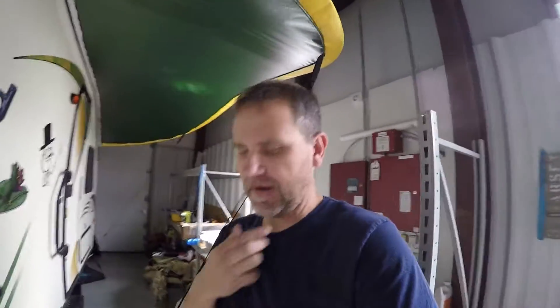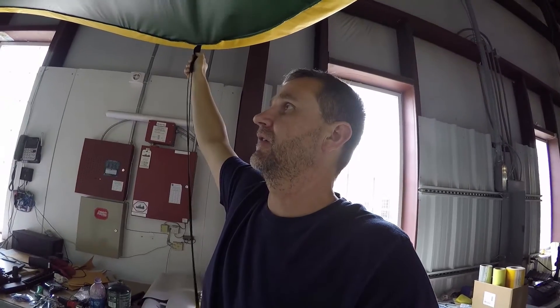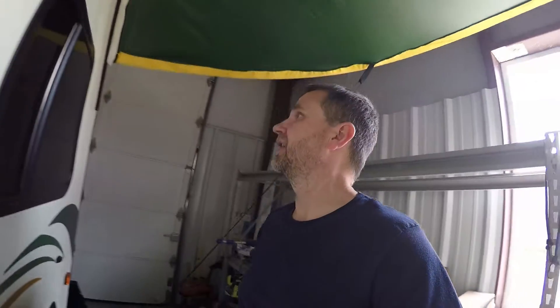The only issue I'm having right now is that per the instructions, out on this strap there's supposed to be a grommet hole where the rigid poles attach to. And it doesn't look like, on the one I had made, that grommet is here. I don't see it. It still works with the tie-downs, but I would like to have the option of using those rigid poles in the event of slightly higher wind or any case like that. We don't know how it's going to work out in the wind right now — we haven't tried it. But I do like how easy it is to go up, how conveniently small it is, and it's lightweight — we can pack it right into the R-Pod.